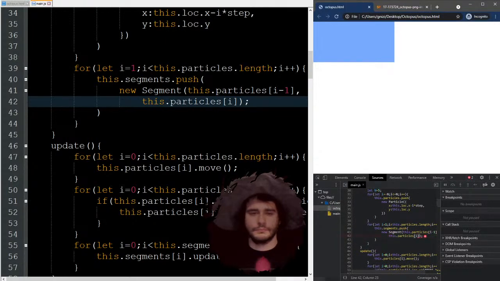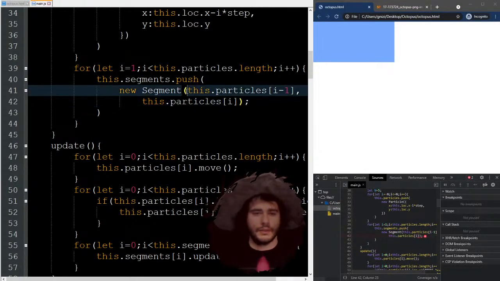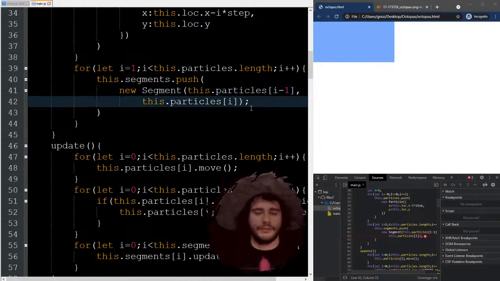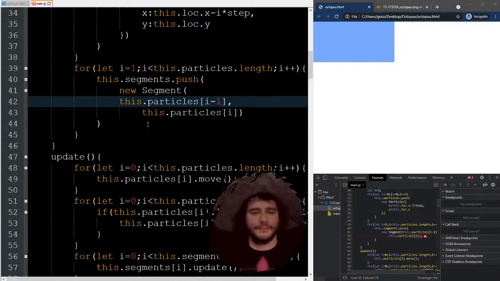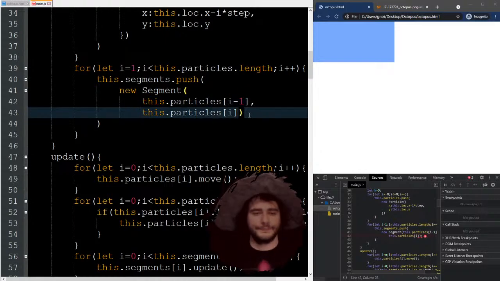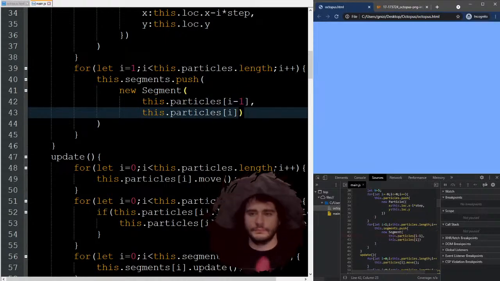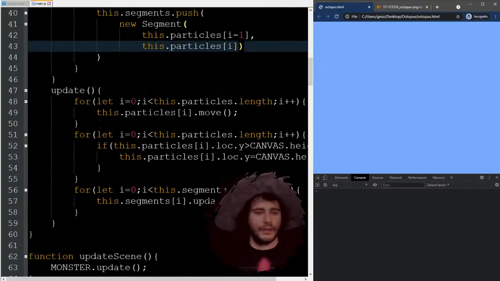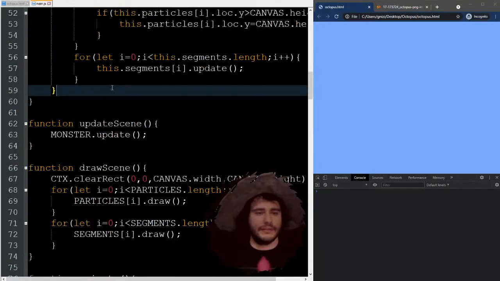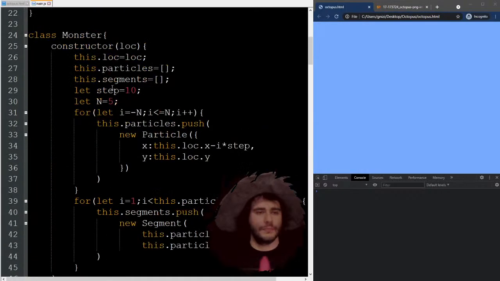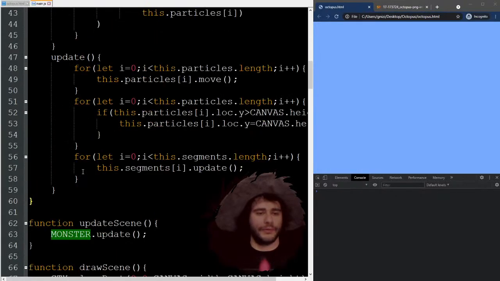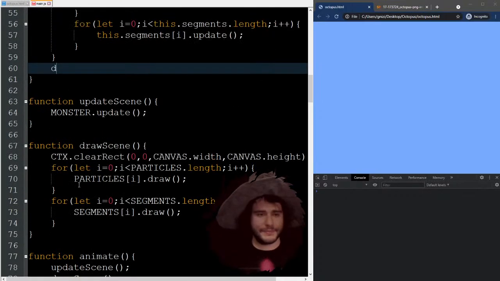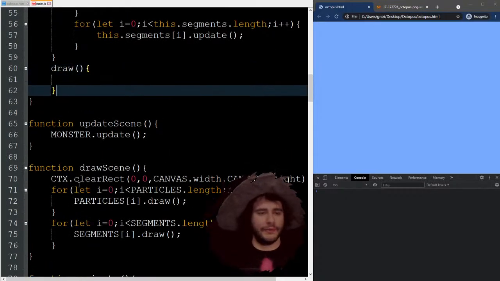And again, a semicolon here. Let me align these a little better. Okay. I'm missing a draw for our monster. So let's make this draw method here.